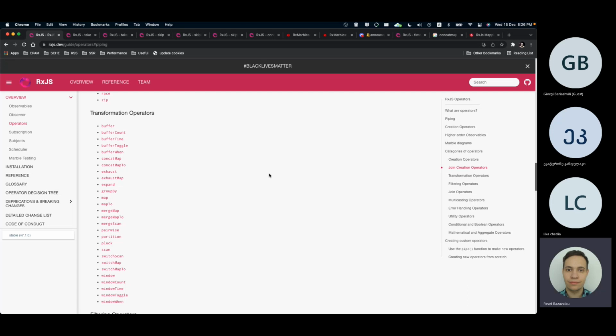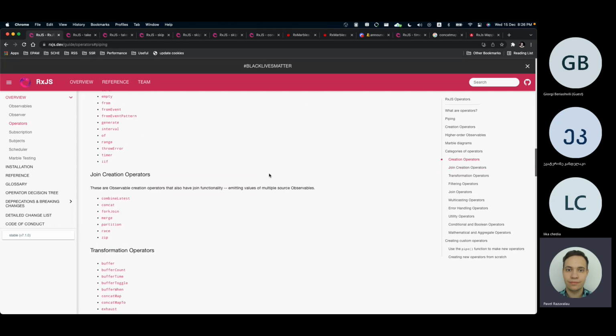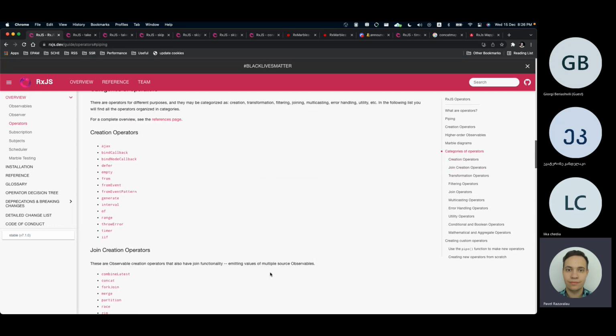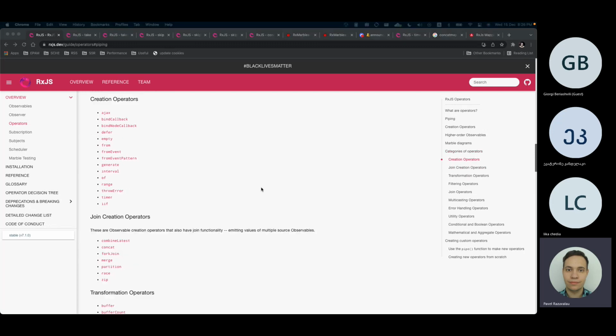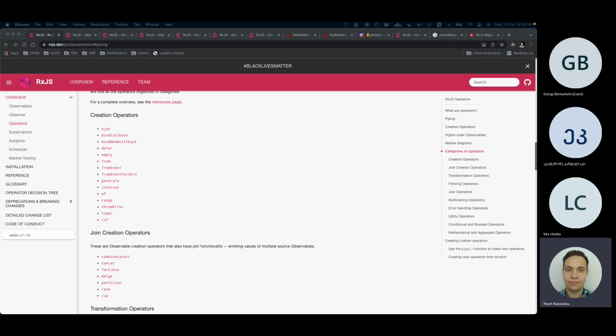This is the goal of today's lecture, just to bring the understanding that there are lots of operators, and some of them are used, I would say, frequently, and it brings lots of flexibility in asynchronous development. So I'm waiting a couple of seconds for your question, and then we'll move forward.